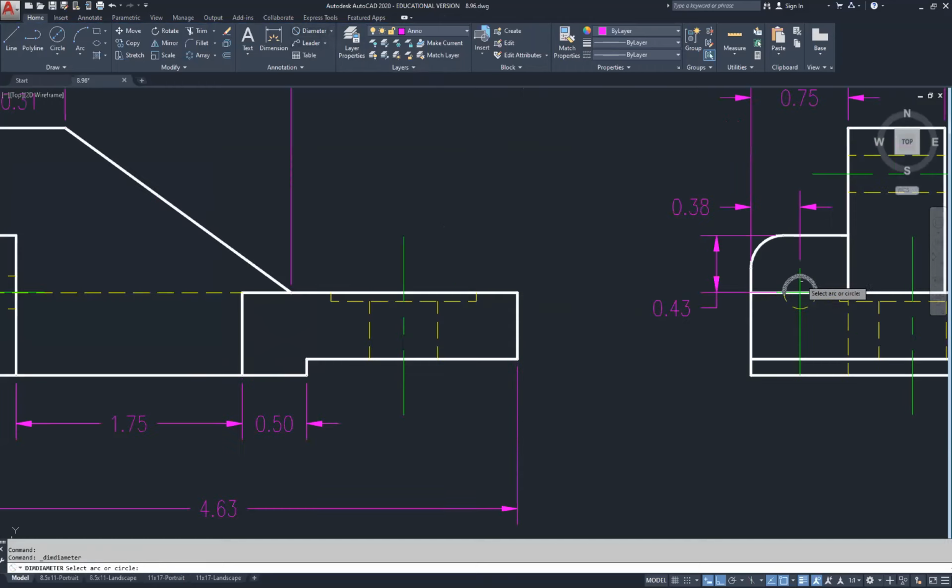Diameter. This is going to be a little tricky because there's a lot of stuff going on here. Probably go about here-ish. It's not great to be going through your dimensions, but I don't really have too much choice in the matter here right now.